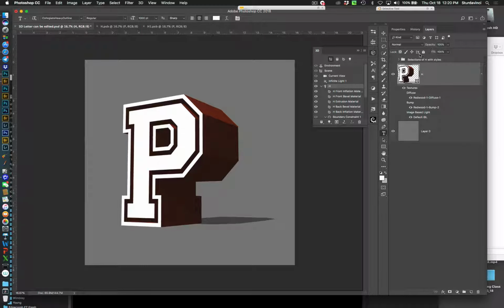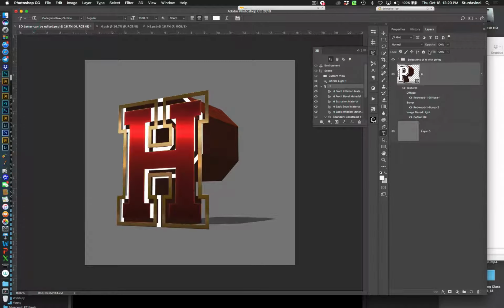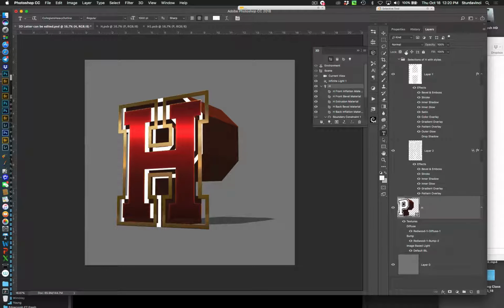If we turn on the selections here, as you can see, the H right here has the red and the gold around it. So you're going to want to change that. We'll click here, turn that off.